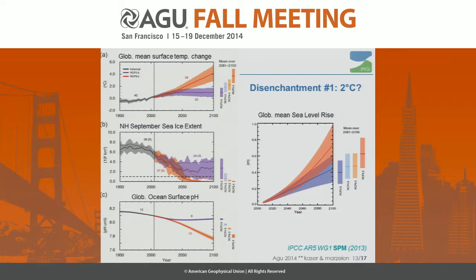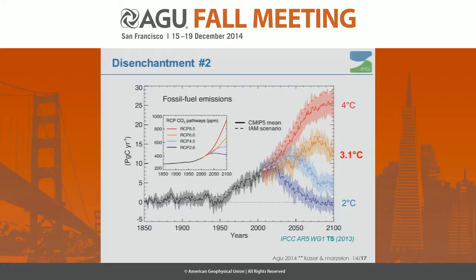It was just a hot potato we handed around without looking deeper into what this 2 degrees Celsius means. And some groups even came up, now we have to go for 1.5 degrees Celsius. It was, first of all, Evo Morales just shouting it to the world without offering a way how to do it and without offering any contribution to that. But it was on the platform. And when people then started to count all these pledges and calculate them into the emission scenarios and finally also temperature scenarios, they found that with all these big groups coming in, there was no way to go below 3.10 degrees, the second disenchantment.